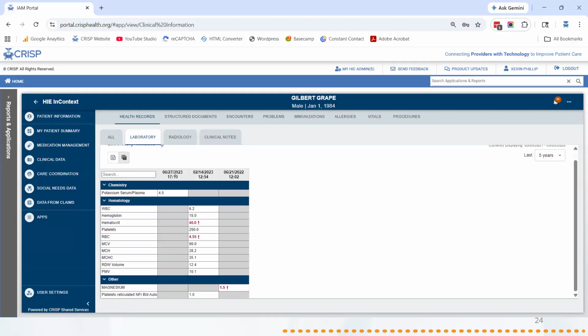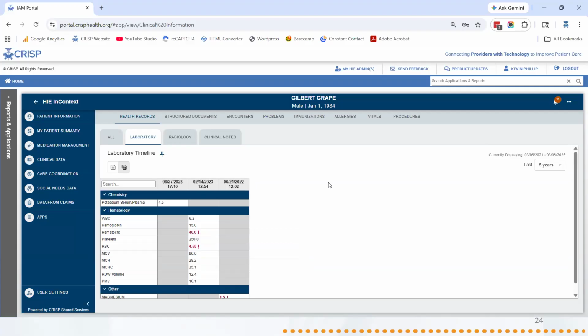With the most recent here on the left side and then other labs across. So, for example, if you have a patient who has had the same set of labs done multiple times, you can see the progression or changes across time for those labs. This is a great feature, especially if you want to look at a change over time for a patient, if you're giving them a certain medication and you want to see the effect of that. So another cool feature that we just added to this tool.